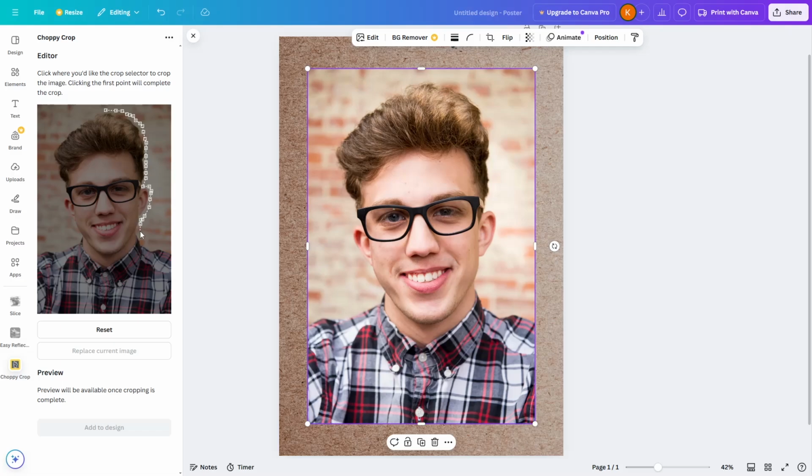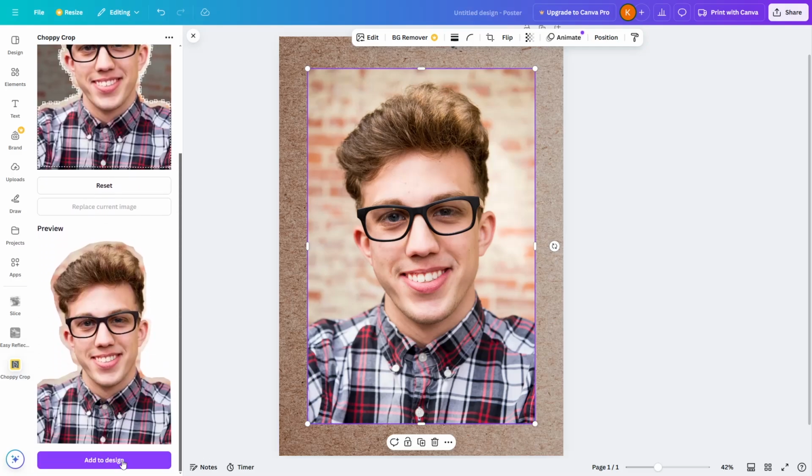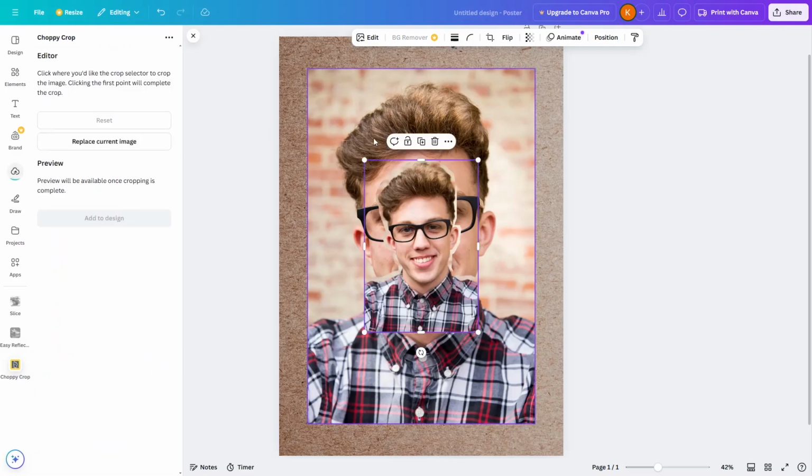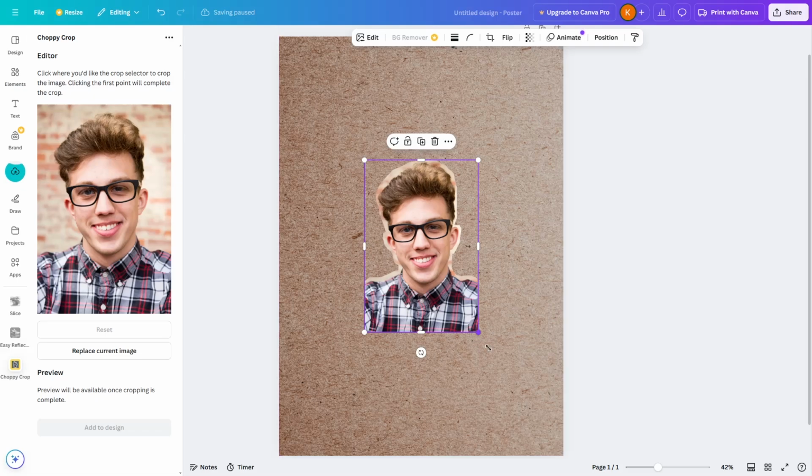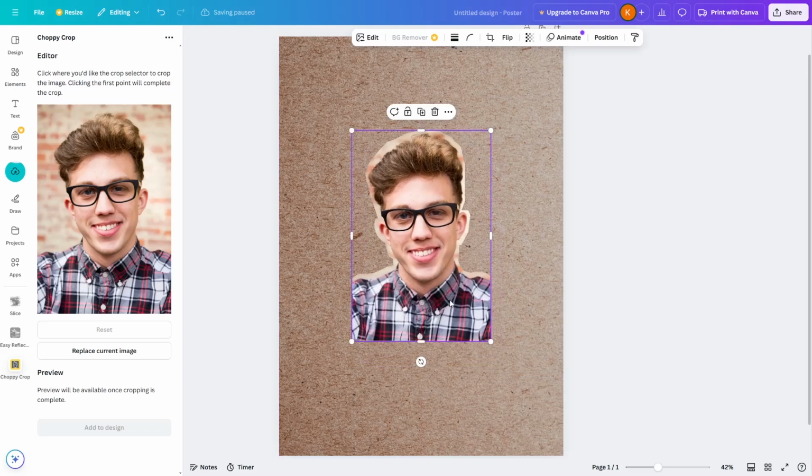Do it slowly. Alright, when you're done, close the curve. And then under preview, click on add to design to add it into your design. So here is the picture.